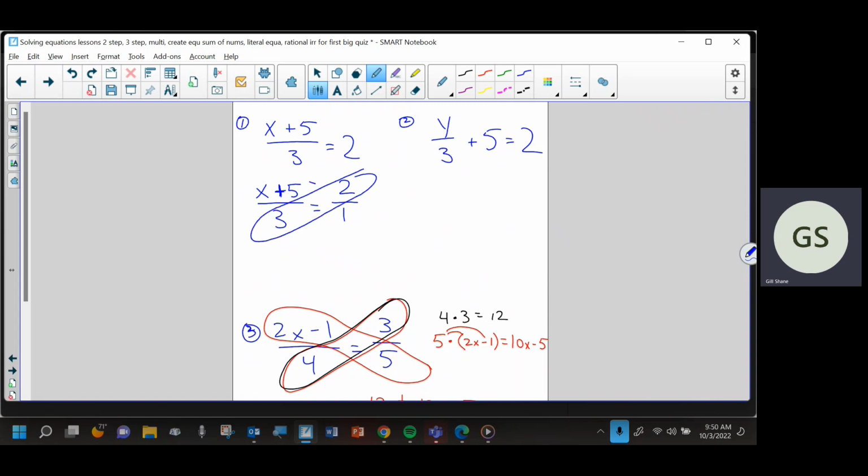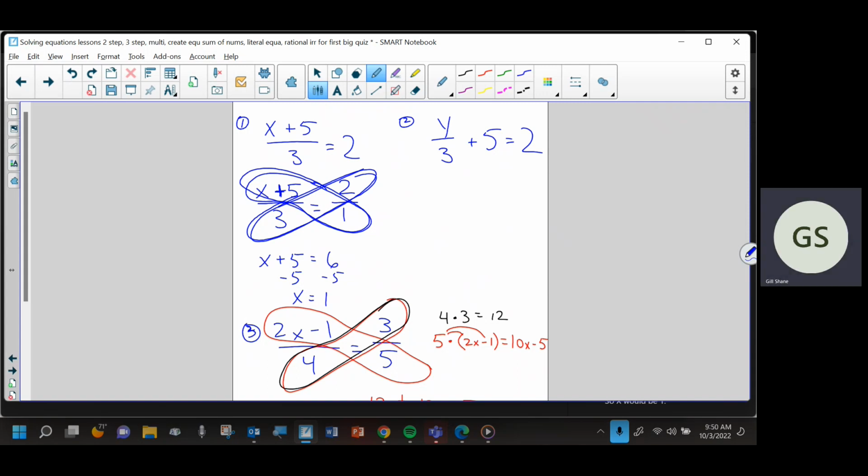Now that it's set up like that, I could just do the whole butterfly thing again, which I'm going to do a different way. I'm going to do the butterfly thing super fast. I would make my butterfly wings 1 times x plus 5. So this wing right here is 1 times x plus 5. Well, that's just x plus 5. In my other wing, it's 2 times 3, which gives me 6. That is the new equation. I would just solve for x by subtracting 5 and subtracting 5, and that would give me x all by itself, and that equals 1. So x would be 1.